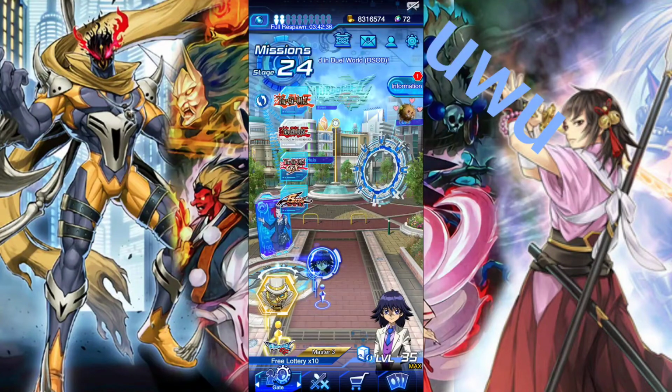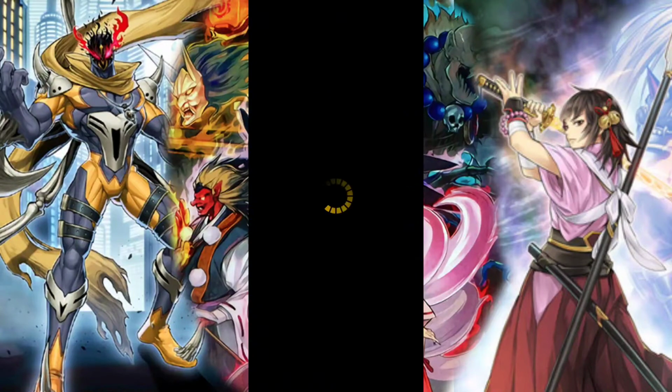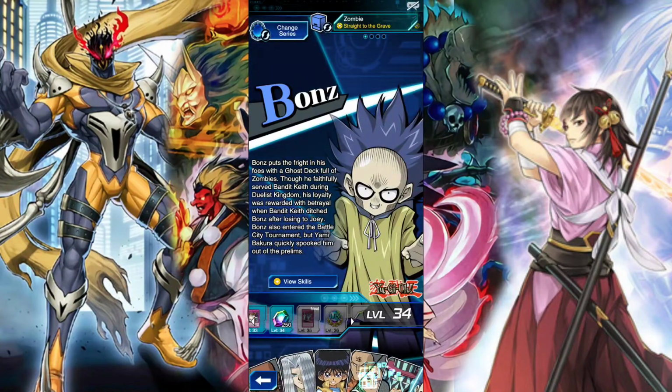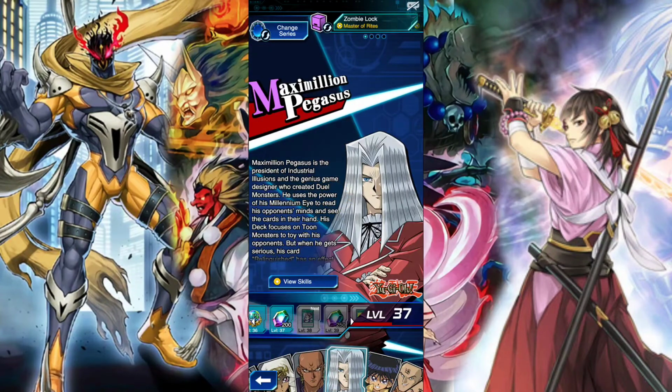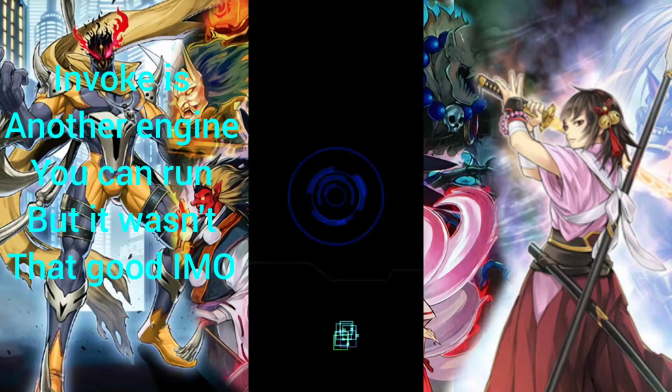Now the last build I want to show off is that you can combine them with Vendors. Vendors is a nice card. I'll get onto you later. I forgot who I have. Zombie Lock. I named it Zombie Lock. Funny.